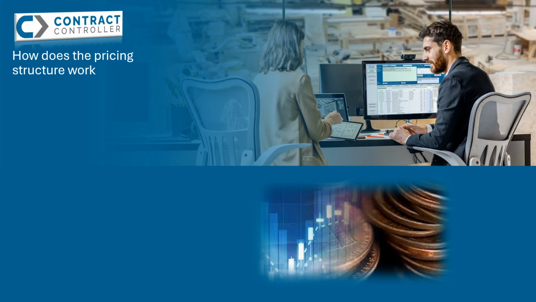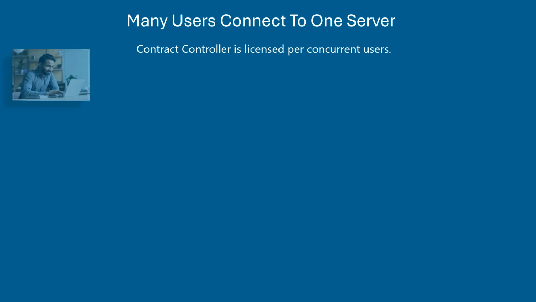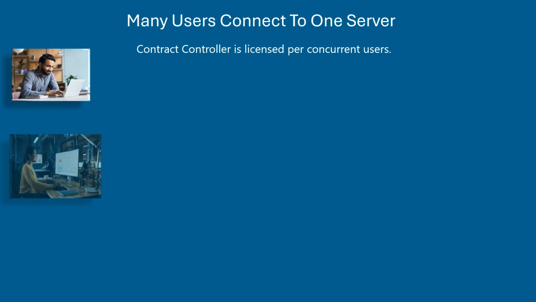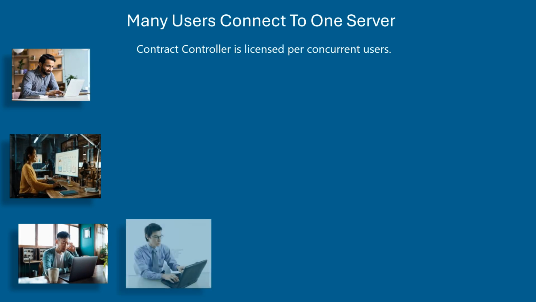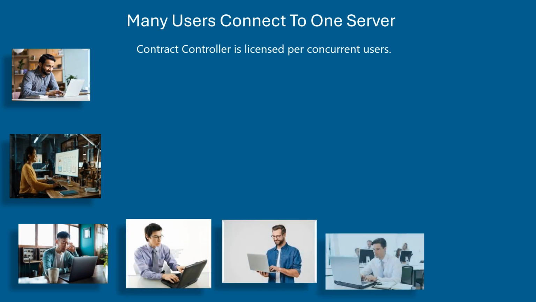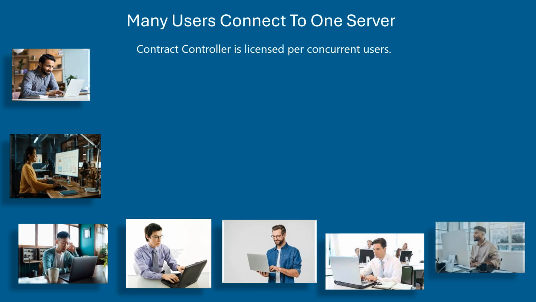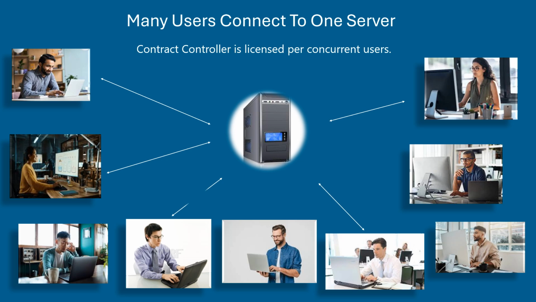So, how much will Contract Controller cost to install and implement? Firstly, we will explain that Contract Controller is licensed per concurrent user. For example, if you had a 5-license system, the client access software may be installed on as many users' PCs as required, but only the licensed number of users, in this case 5, could be connected at any one time.